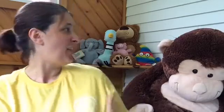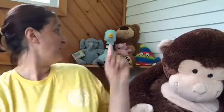It's 7:30, another Snuggly Storytime. Gonna wait just a few moments, see if we get a few friends to join us. I've got all my stuffed pals behind me watching. Did you grab a stuffed pal for Snuggly Stories? Grab one of your stuffed pals so you can read a story with your stuffed friend.